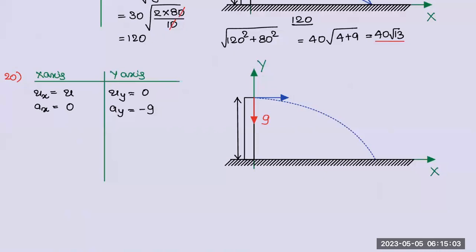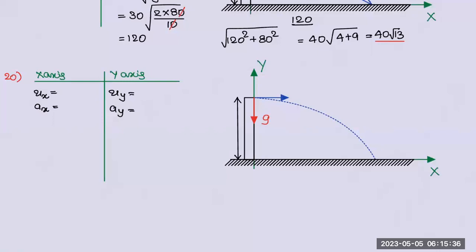20. Question number 20. Now again, the logic comes in, right? You can't use time of flight or range or whatever, shortcut formula is not applicable. So what we can say is that if you don't know the shortcut formula, you can deal with fundamentals. But if you don't know the fundamentals, you can't deal with questions which are based on shortcuts. So a ball is projected with velocity 20 meters per second, right? 20 meters per second.